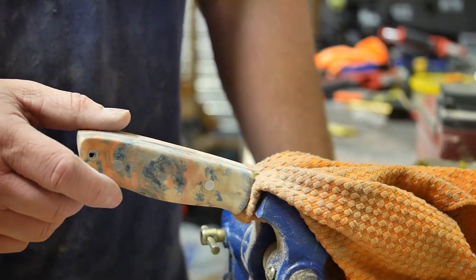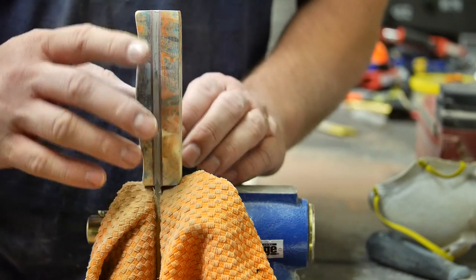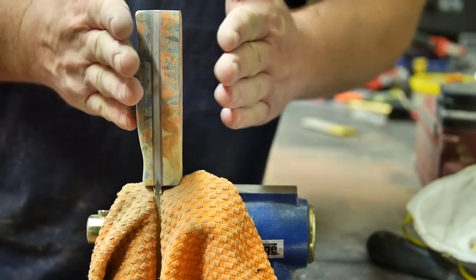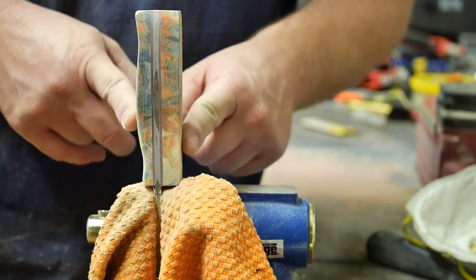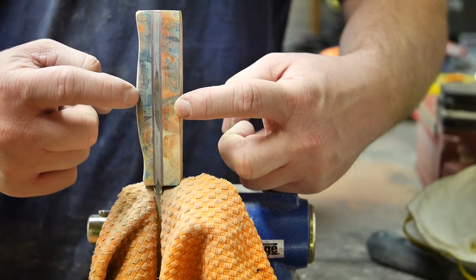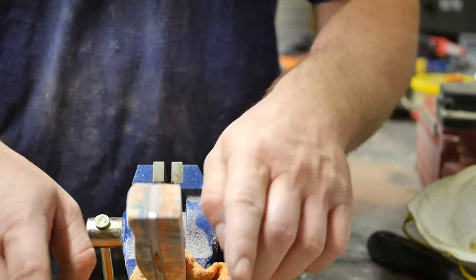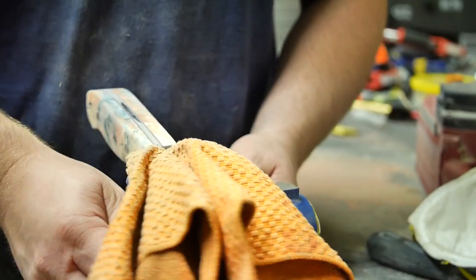All right, guys, I'm going to show you this from this angle now. What I've basically done is sand the wood down to the metal along the tang on all sides. Now I'm coming up with the profile shape that I want. This is kind of three-dimensional, so it's twofold. From the top down, I'm trying to build in a finger groove, palm swell, and butt swell, kind of like the Bravo 1. I'm also trying to make the knife slightly thicker at the top than at the bottom. If you look at it from this angle, I haven't really done it much yet, but I want it thinner at the bottom and to flare out at the top. That will be somewhat similar to the Bark River Bravo series, which I particularly like.